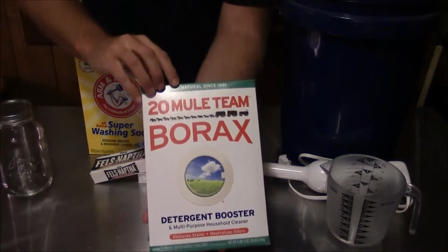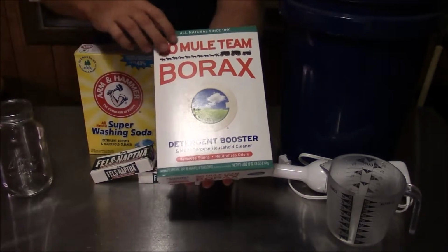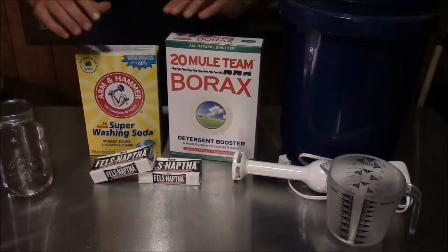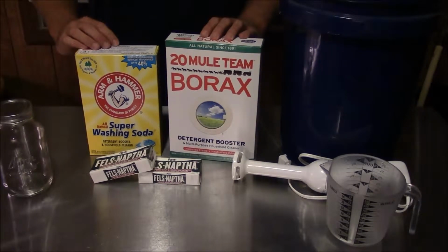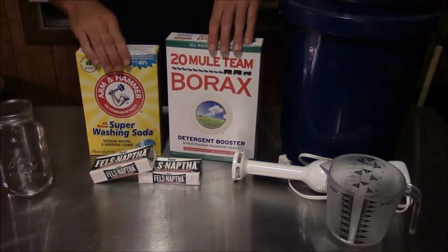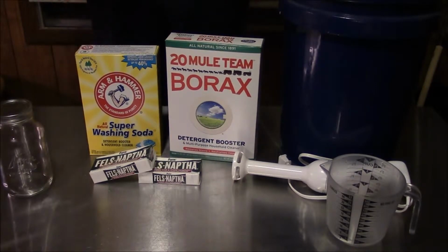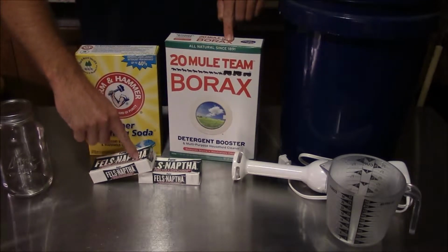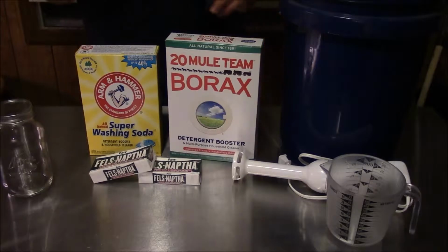Then you'll also need a box of the 20 Mule Team Borax. This stuff is just absolutely awesome. Besides doing laundry soap, you can use this for all kinds of things. So that's all you need, is just these 3 ingredients plus water, and you're on your road to making your own detergents. These 2 boxes right here will last you several batches, because you're only going to need 2 cups of the washing soda, 2 cups of the borax, and then plus the 2 bars, 1 gallon of boiling water, and then another gallon and a quart of hot tap water on the end. But I'll show you how to put all that together.